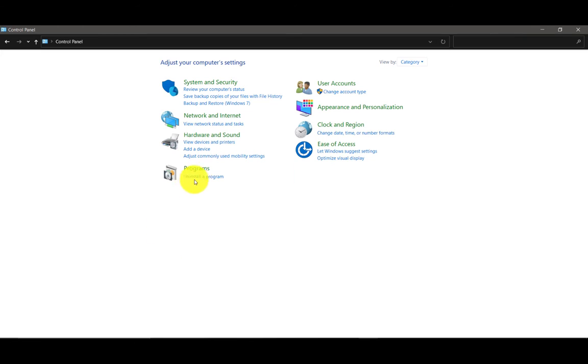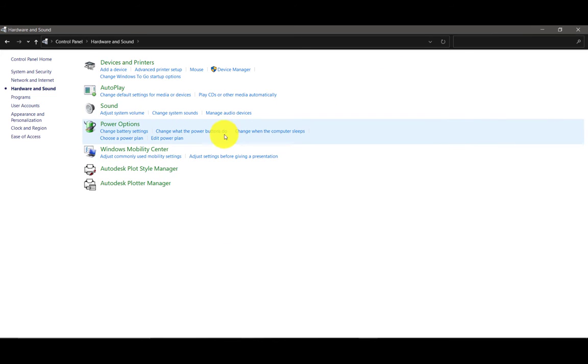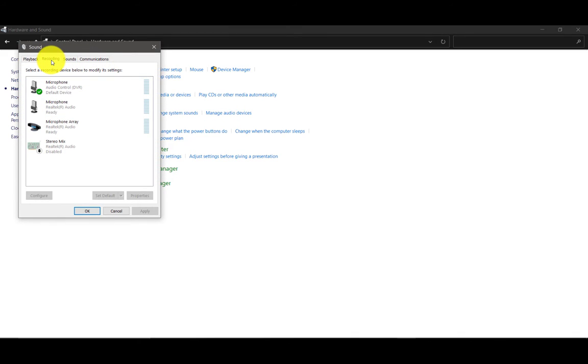Open the control panel, go to Hardware and Sound, select Sound, and then go to the Recordings tab. And make sure the microphone of the recorder is set as the default device. In my computer, it is already selected. If it is not, just select the relevant mic. The mic of the Olympus recorder is what is shown by DVR here, and hit Set Default, and that should do it. Also, it should be noted that recordings will not be saved into the recorder itself while it's connected to the computer.